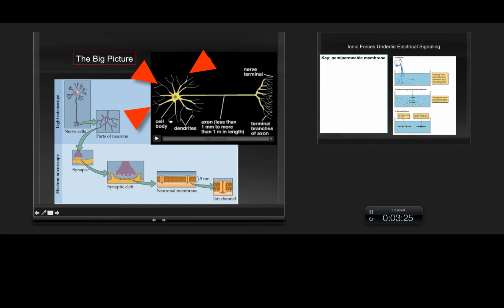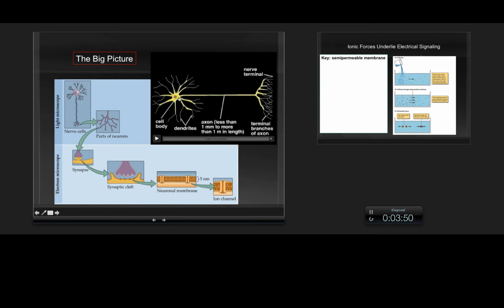We get input through the dendrites. They get summed up in the soma at axon hillock. Well, the soma is the cell body, contains a nucleus and other important organelles. And then the electrical signal is propagated once the membrane potential reaches threshold, propagated down the axon to the presynaptic button.